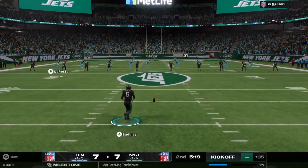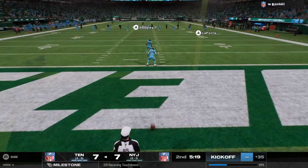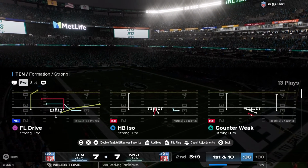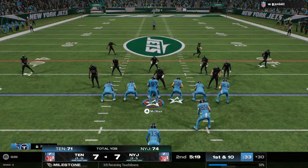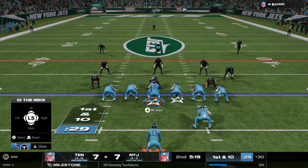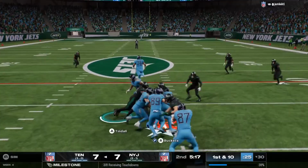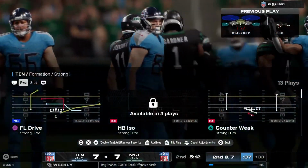Badgley on to kick this one away. And the kickoff is into and then out of the end zone. Touchback. This drive starting from the 30. They're out and set. First and 10. Hand off to the back. And into a sea of bodies he goes. Looks like they'll get about 3 out of it.